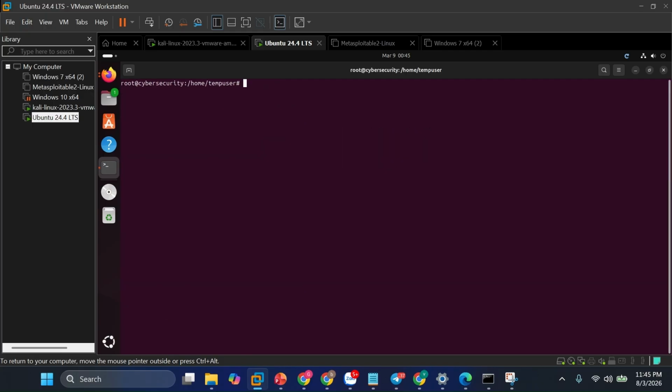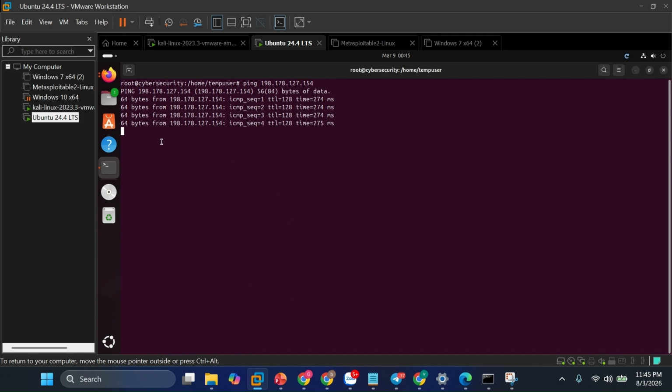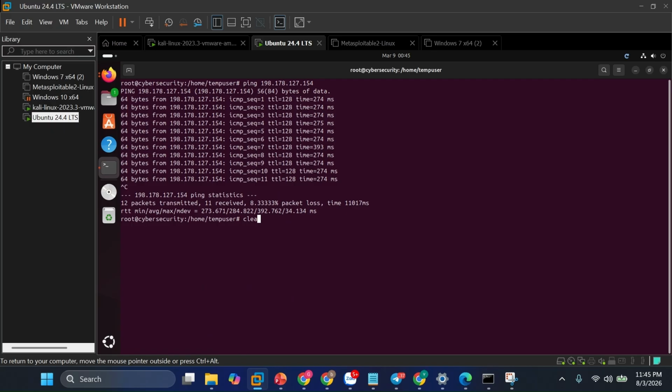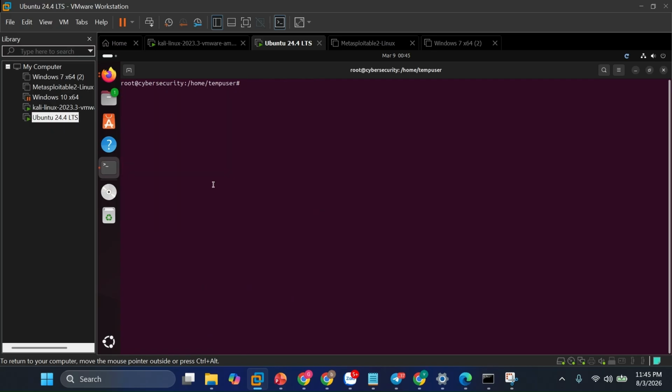Meaning that if I come down here and I clear my screen, and I ping that IP address, you see now that the IP address or that website is now up and running, and it is now bringing us ICMP echo requests. So I am going to stop this or abort, clear my screen, and now it is time for us to start giving iptables rules.